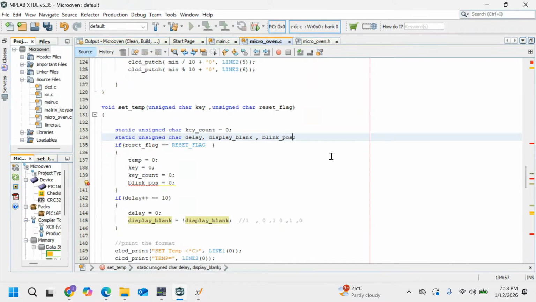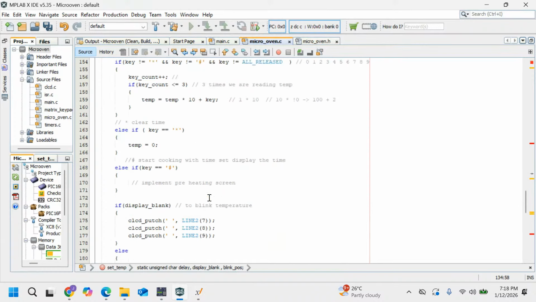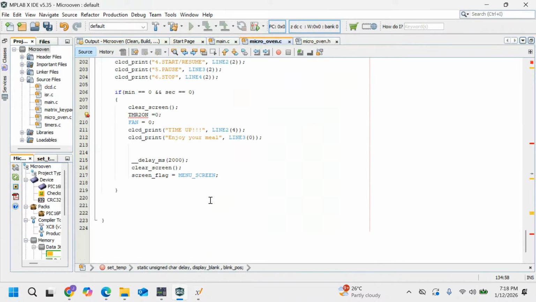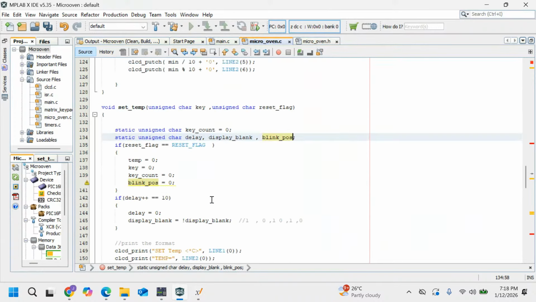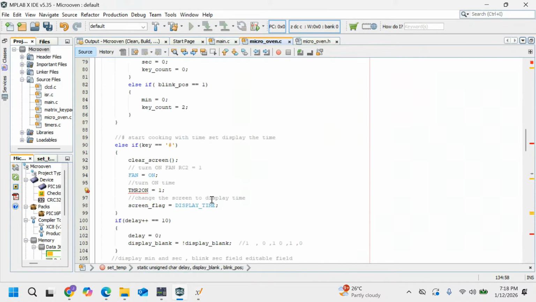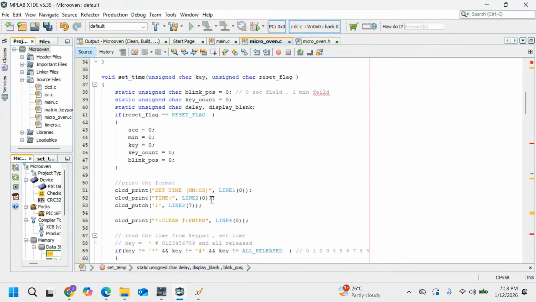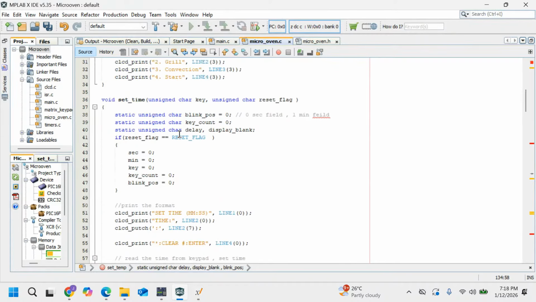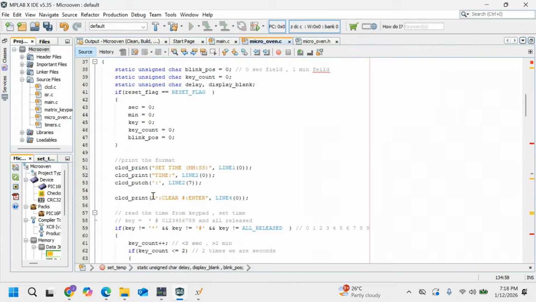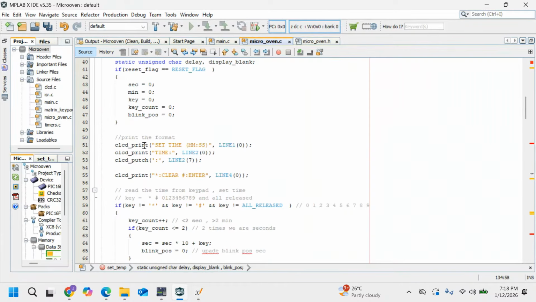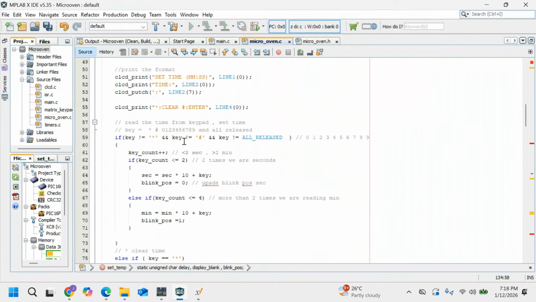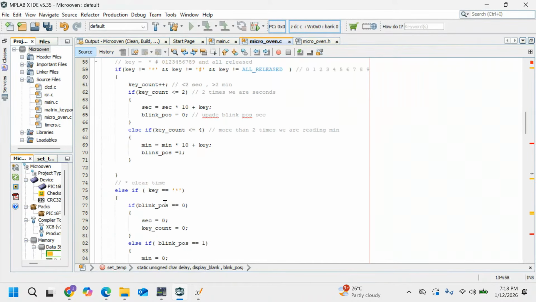Let us declare it. See this, what I did, most of the things I copied from set time, because you know set time is also the same. We set this, display these things, then using the switches we are reading the seconds and minutes.